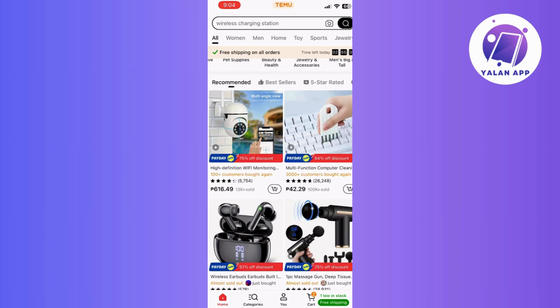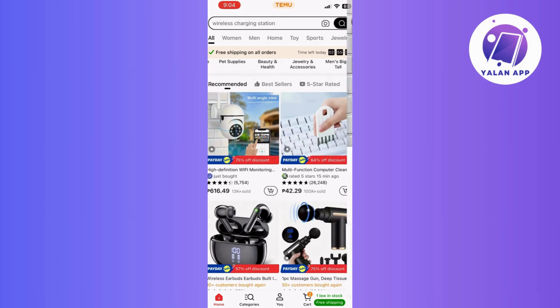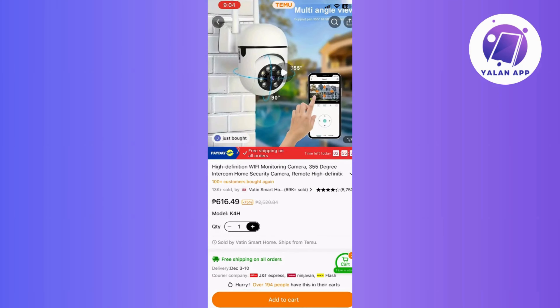If you have already obtained your coupon bundle, all you need to do is head over to the official Timo website and locate or scroll to whatever you need to purchase. Now armed with your Timo membership, proceed to enhance your shopping adventure — select your desired items, add them to your cart, and proceed to the payment page.